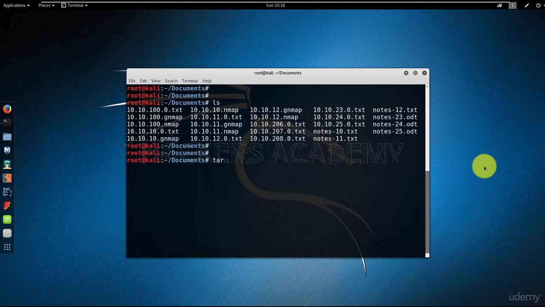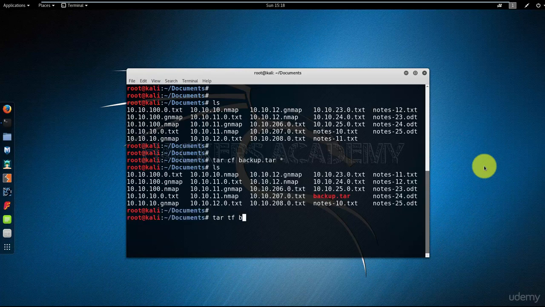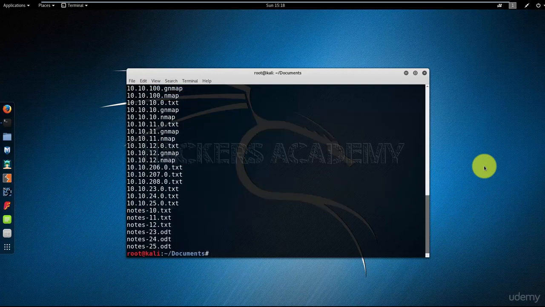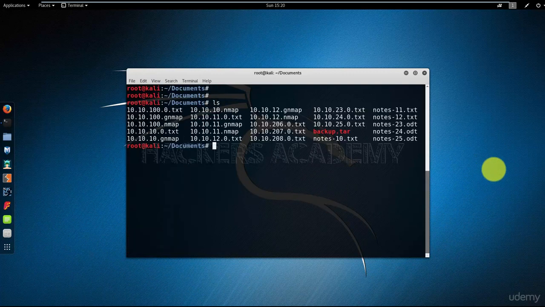So I'm just going to type tar cf to create a file. The name of the file will be backup.tar space star. This is the first wildcard I'm using. Star, as we've seen before, means match 0 or all characters. So in this case, I'm telling tar to create a tar file and include in it everything in the current directory. Once that's done, let me verify very quickly the content, and I can do that using the tar tf command, and here we go. I get all the files backed up. Fantastic. So now I can start cleaning up my directory and reorganizing it.